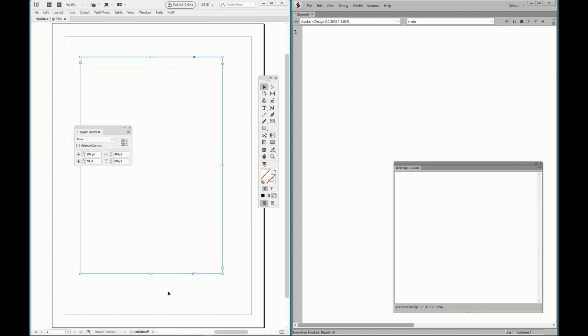And now it can't grow bigger than 600. Apart from that, you can balance columns, which we won't deal with here now, and you can set an orientation. You can say that the settings apply to height only, width only, height and width, or height and width keep proportional.